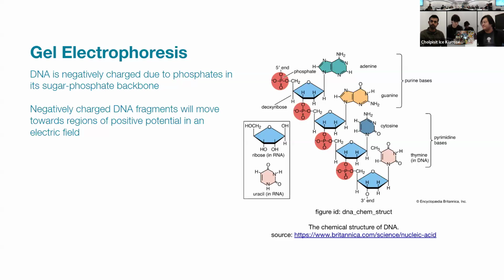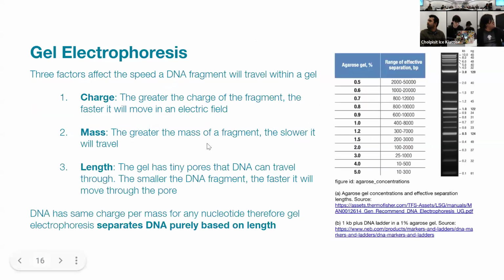No one knows if that car is a Ferrari or a Lamborghini or whatever, if they're very fast. These are like getting further into the charge or the mass or the length of this thing. These are three key parameters. Most of the time, we take a look at the mass because all the DNA will have relatively the same charge per mass. So if the mass goes up, then the charge per mass is conserved. And that could refer to the length of the DNA.